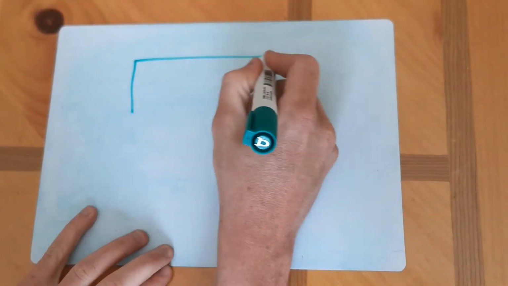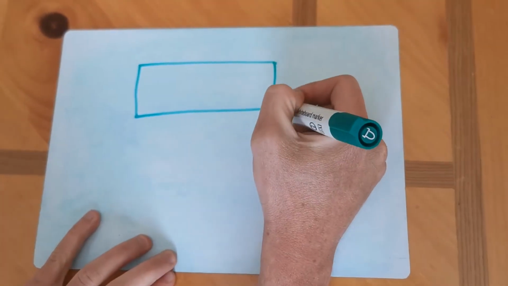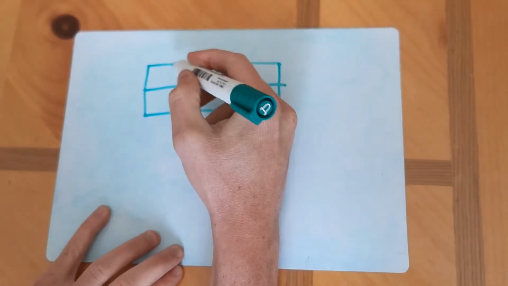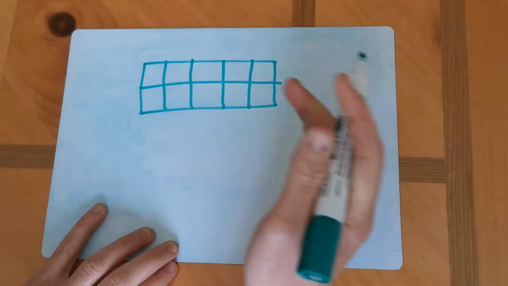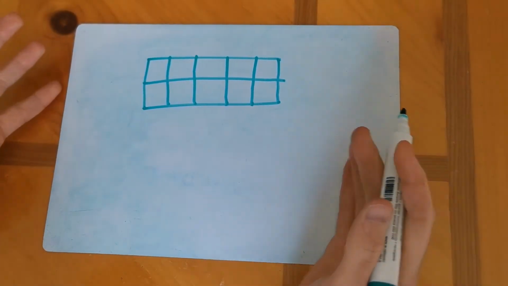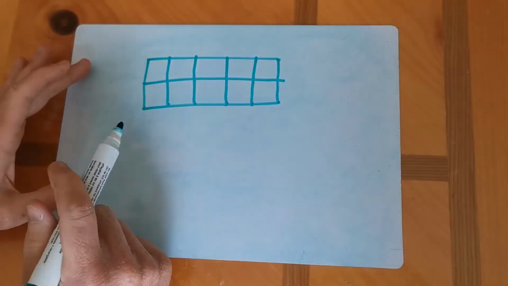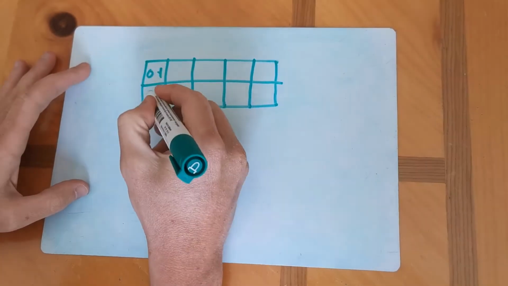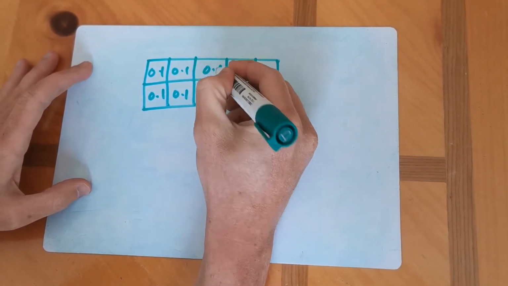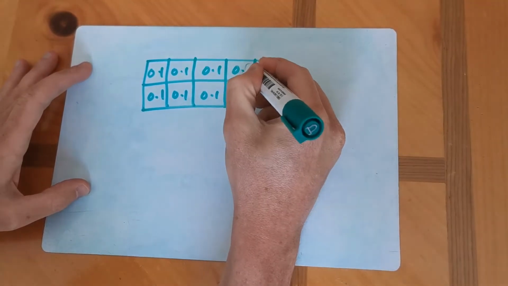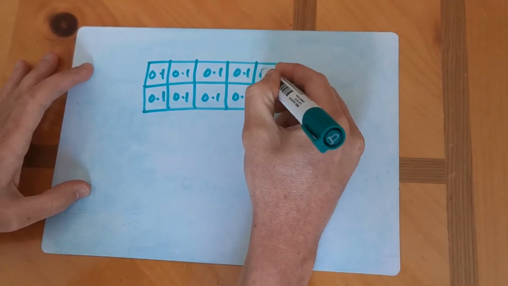This week we're going to look at multiplying a decimal by a decimal. Last week we were focused on multiplying a decimal by a whole number, but this week we're going to focus on multiplying a decimal by a decimal and when we might need to do that. So if we look, for example, at our bar of chocolate here, the bar is split up into 10 different squares and each square is 0.1, or 1/10, and all of those pieces are exactly the same.